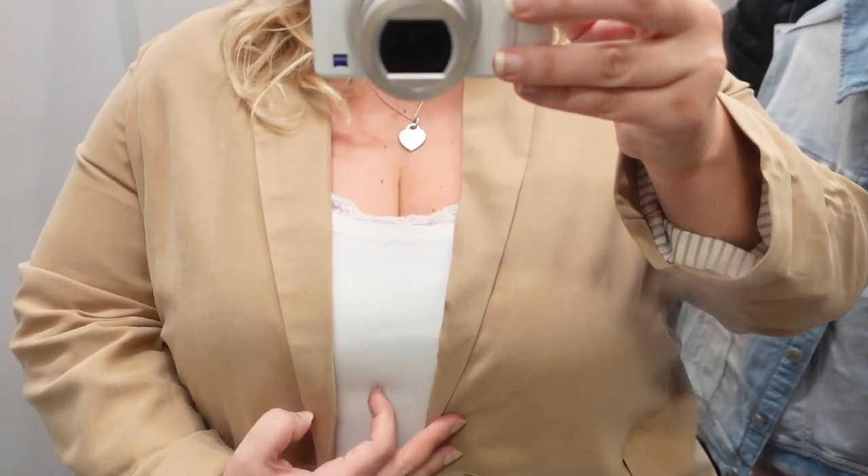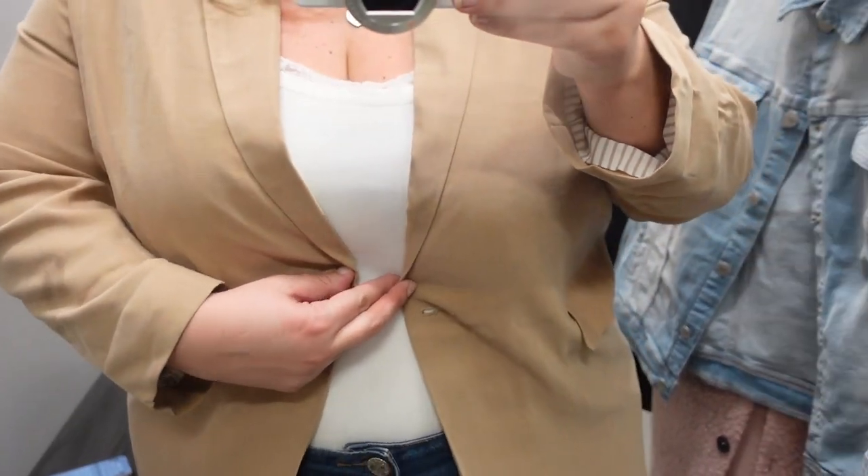I felt it was a little too small — there was some tightness in the shoulder and back area — but if I desperately loved it I could wear it open. It had pockets and a button, plus a little stripe detail at the wrist cuff that looks great when you roll up the sleeves. The material was really thin and creasy, but the camel color is lovely for winter. That one retails for $30.